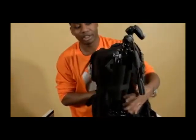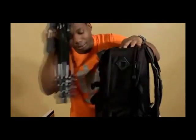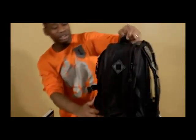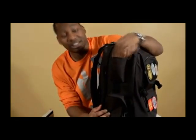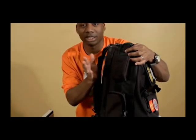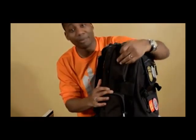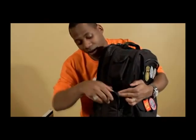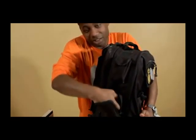Every great camera bag should have one of these: a tripod carrier secured with a strap. This is my tripod — I bought it from Calumet for only $30, on sale, pretty rugged. Moving to the other side, there's a case for cell phones. It won't hold an Android but will hold a candy-bar style phone — a slim one, or grandma's old flip phone will definitely fit. The final side compartment can actually hold an iPhone or Android, but I choose to hold — you guessed it — more batteries.